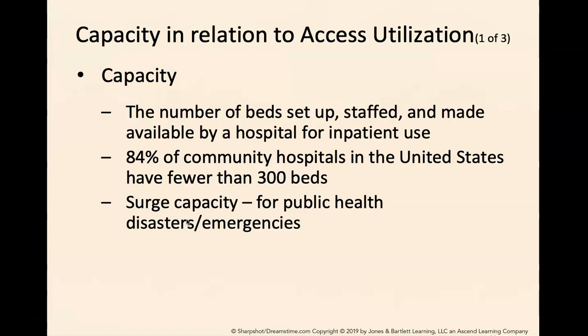Capacity is defined as the number of beds set up, staffed, and made available by a hospital for inpatient use. The key word here is staff, meaning there are assigned nurses for that bed, as well as other healthcare providers. 84% of community hospitals in the United States have fewer than 300 beds.